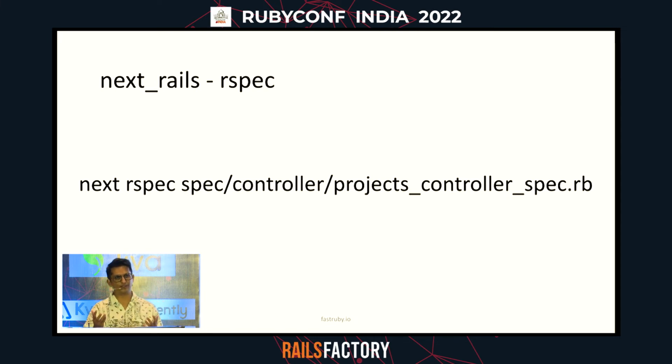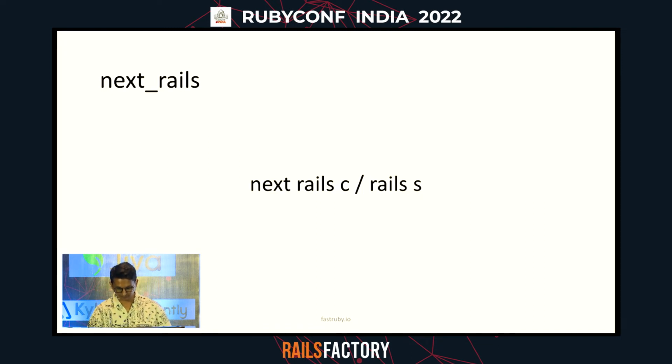Think about it. You have a failing spec, and let's say you want to test what kind of object is coming, what class it is. You might end up doing puts. I've shamelessly put puts everywhere in the code base. The problem is, if you have to change branches, you have to make that code change everywhere, and that's just not a smooth process. With this Next Rails gem, we can avoid that.